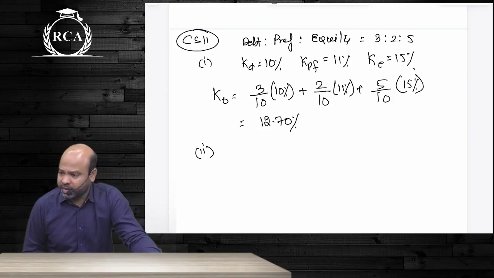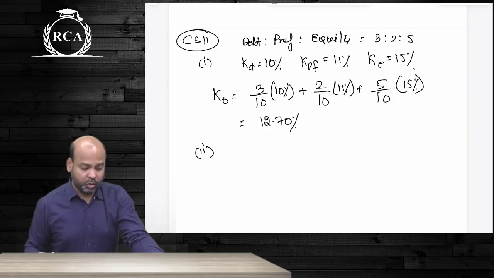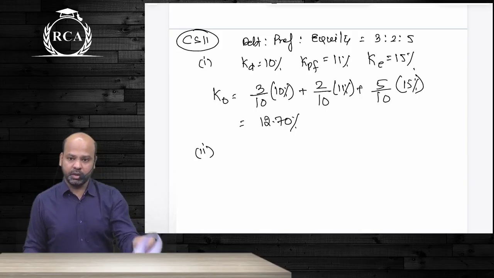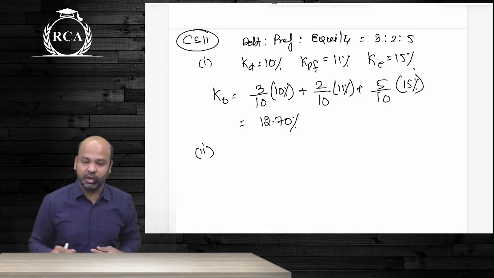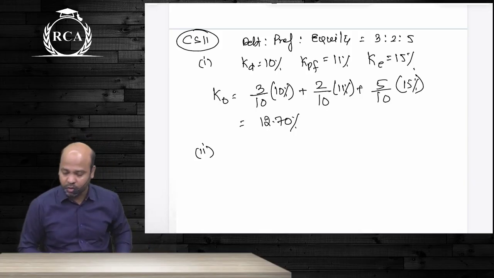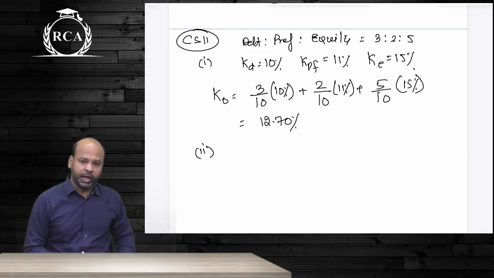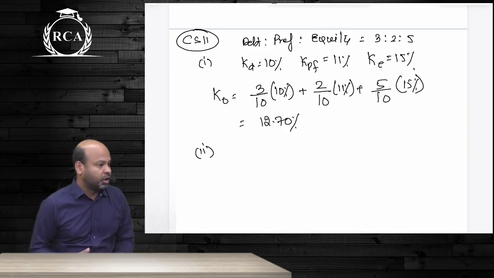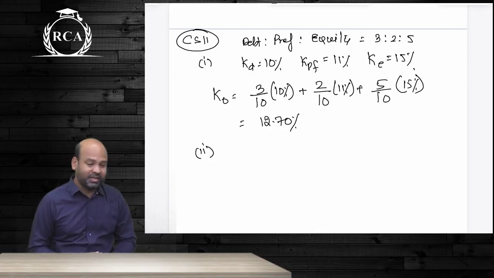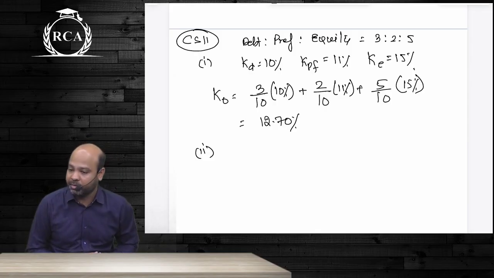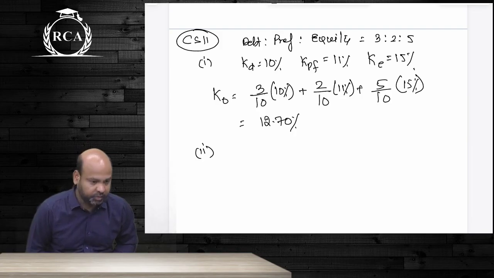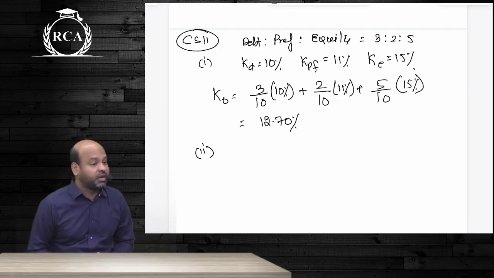Yes, but second bit, they're asking us to compute the number of delivery partners required in year one. Just a recap of what we learned yesterday. There are 10,000 quick orders and 2,000 overnight orders. Collectively, the total number of orders is 12,000. The question says every delivery partner will be able to deliver 30 orders per day. So those 12,000 orders divided by 30, we actually need only 400 delivery partners.